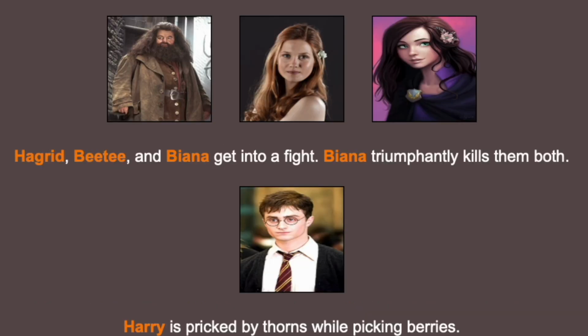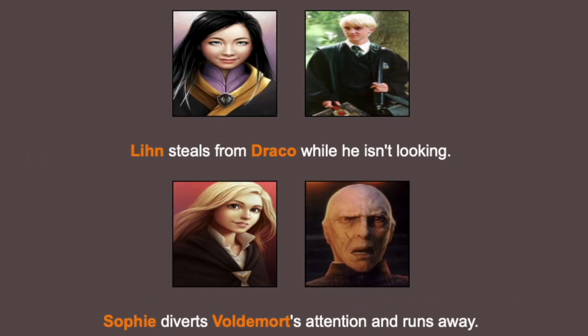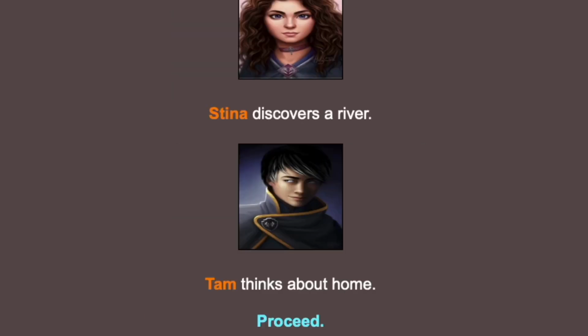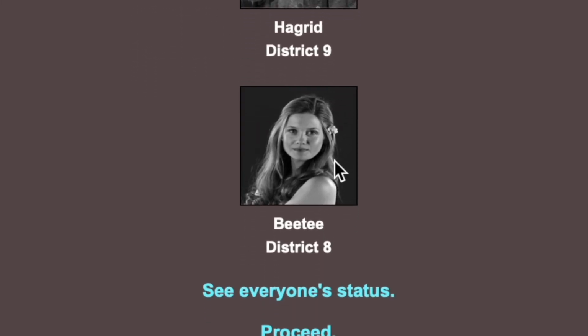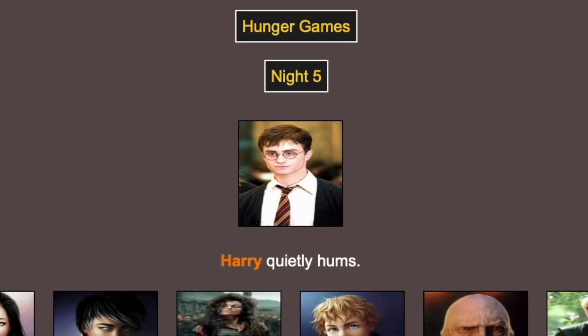Harry is pricked by thorns while picking berries. Lynn steals from Draco while he isn't looking, so Sophie diverts Voldemort's attention and runs away. Stina discovers a river, and Tam thinks about home. 4 cannon shots can be heard. Adeline, Dex, Hagrid, and Ginny are down. So let's keep rolling, and let's get into night 5.